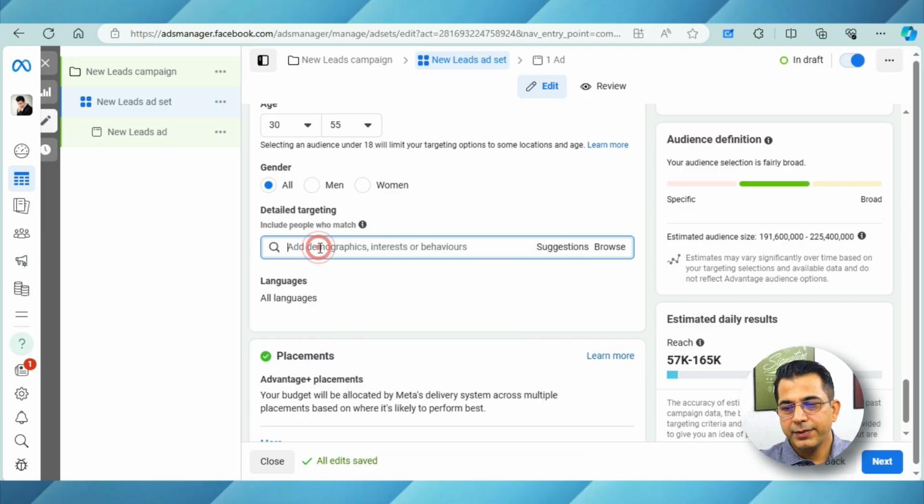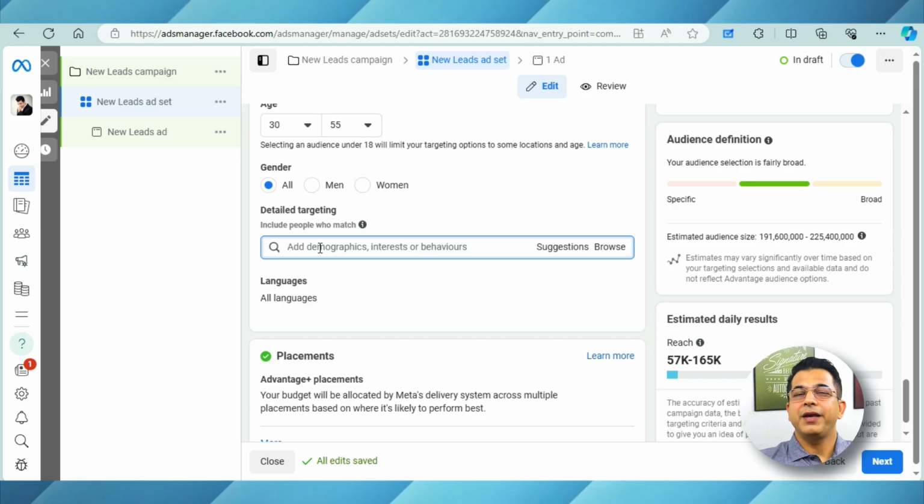But here in demographics and interest, this is where you have to have a clear understanding of your customer persona, their behavior, their interest, where do they eat, what do they wear, where do they travel, what do they play, what do they watch. Everything makes a difference. For example, if your focus is on HNI, do you think people who play golf will fall into that category?